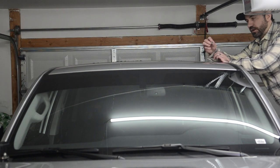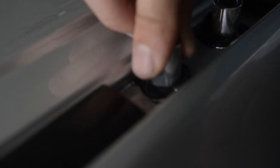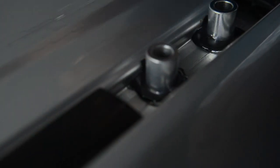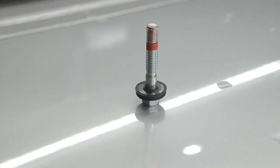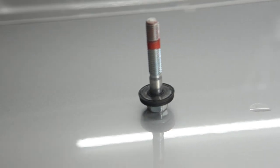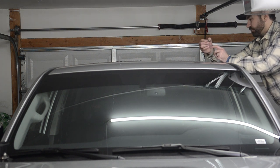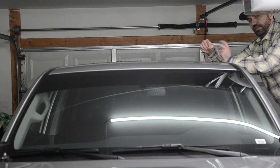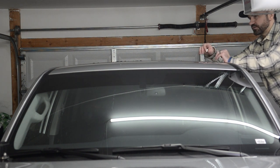Now that we have the OEM roof rack off, the next thing we're going to do is throw these little silver spacers on. We're going to put some silicone on the bottom end and throw them down into where these bolt holes are. The OEM hardware has these rubber-like washers or gaskets that are going to be pretty weatherproof, so we'll just use those on top of this. We'll throw some silicone on these guys, throw them in the truck, then throw the rack on. From there we'll just tighten everything down, adjust it, and we'll be good to go.